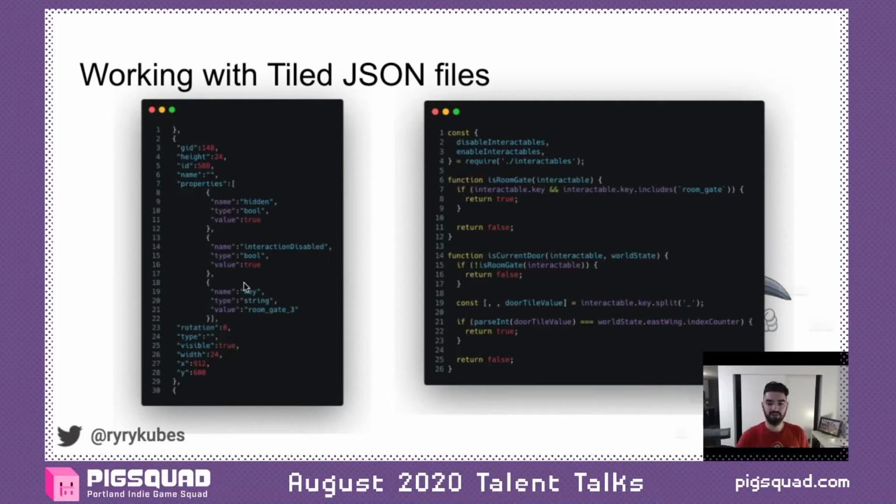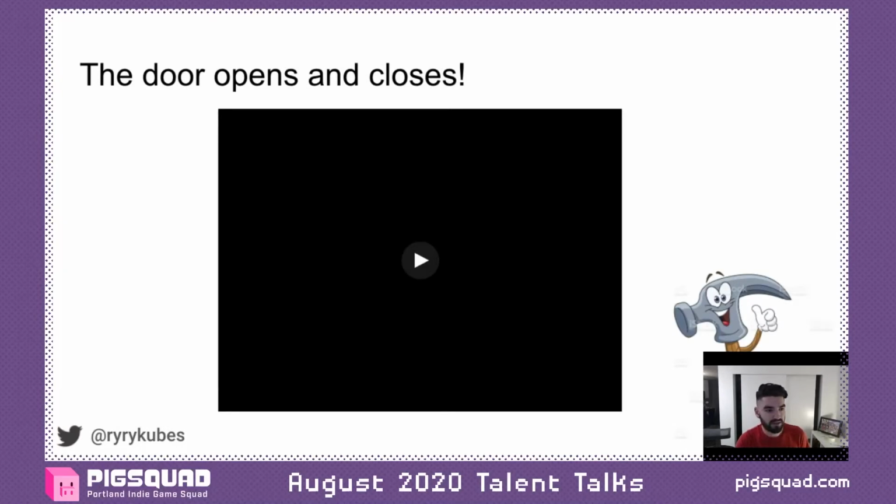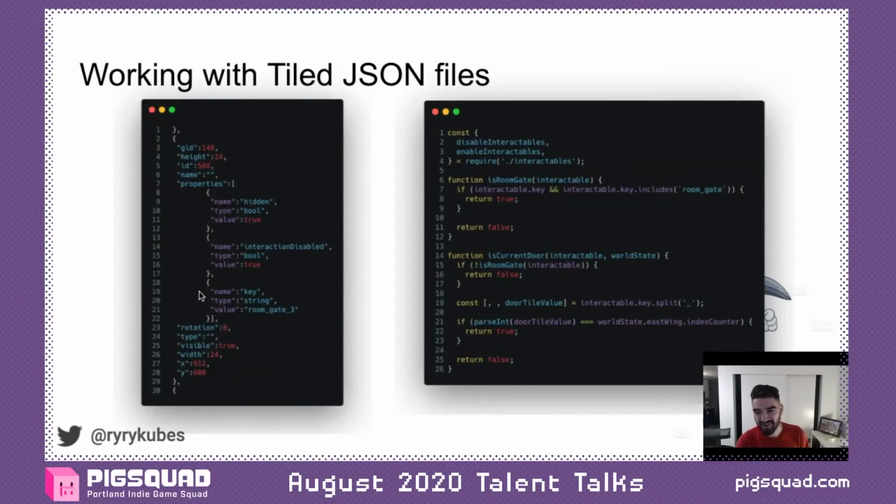So on the left, you'll see this is one of those objects in the previous slide. This is the data representation. You'll notice there are X and Y properties that indicate where the tile or the object is in the world. But of special note, we have this properties array, and these are all custom properties that we have added into Tiled that didn't have any meaning inside of Tiled. So here you can see there's a hidden property that's set to true. So this room gate that we're looking at, oops, I didn't mean to click there. We'll see that next. This room gate has a specific identifier, so it's hidden by default, and it has interaction disabled. So the player can't interact with this thing on its own.